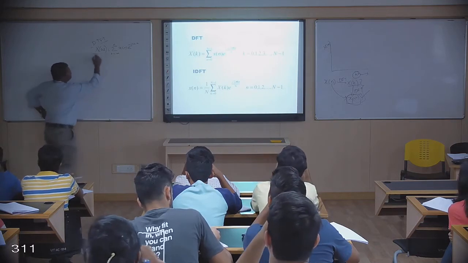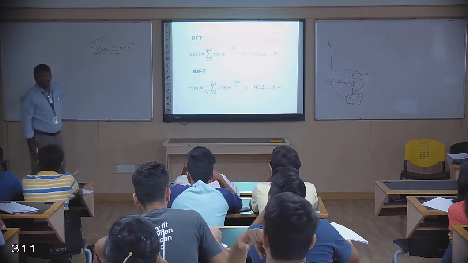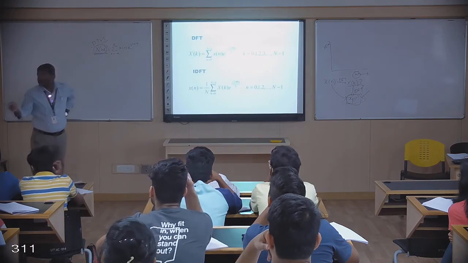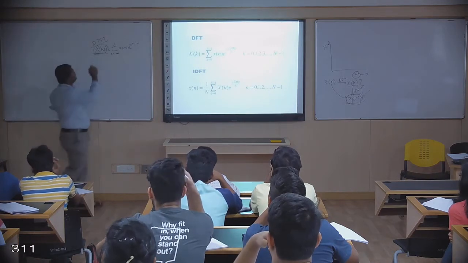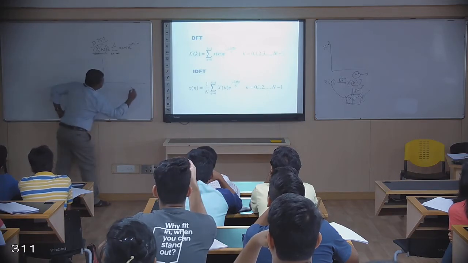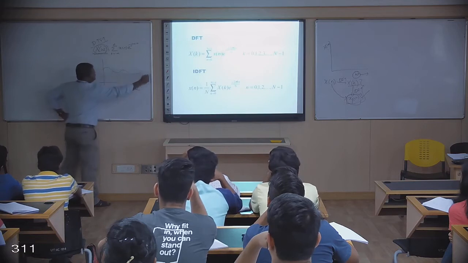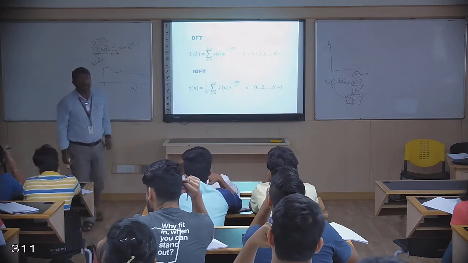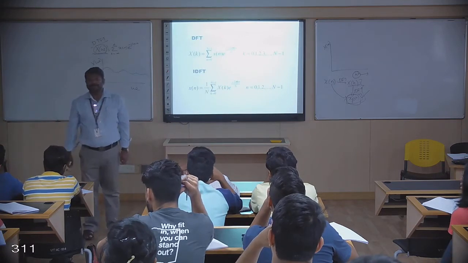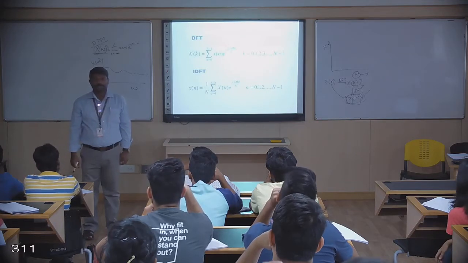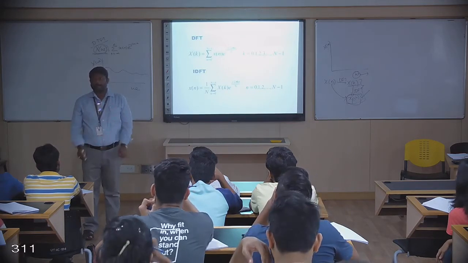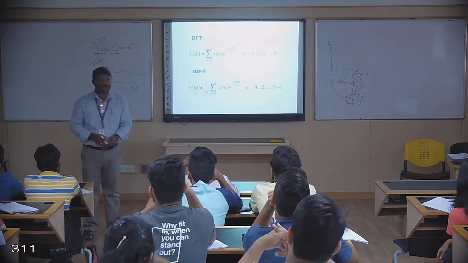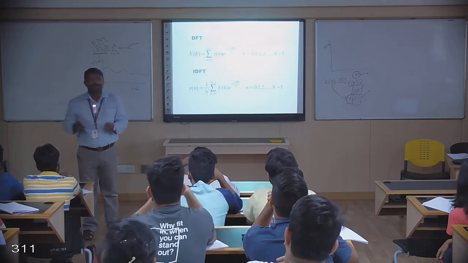So now this X of omega, what is that X of omega? It is the spectrum, right? Yeah, the spectrum in terms of omega. Now this spectrum, say for an example, you have a signal like this. This is your X of omega. So this X of omega, will it be periodic or aperiodic? What is your x-axis? Omega. What will be the range of omega? 0 to 2 pi. Right?